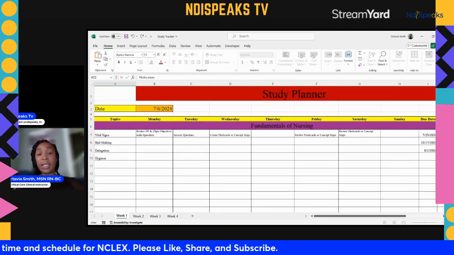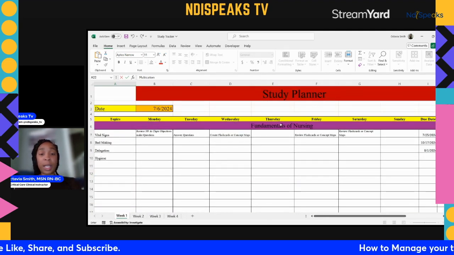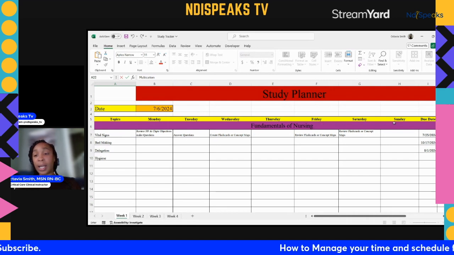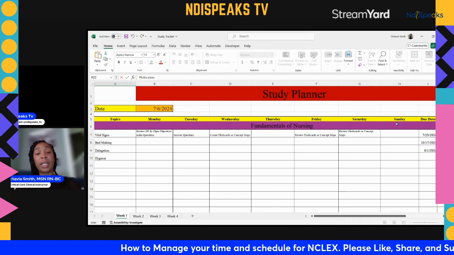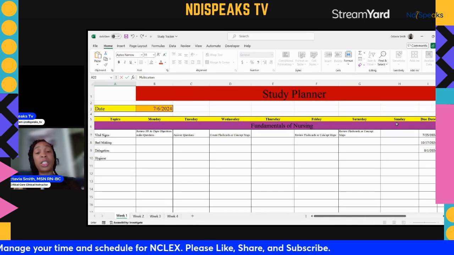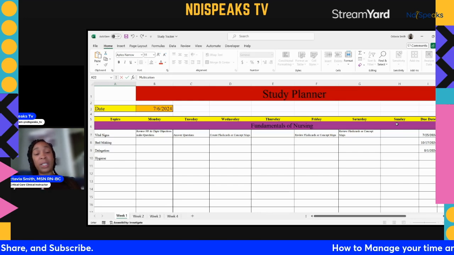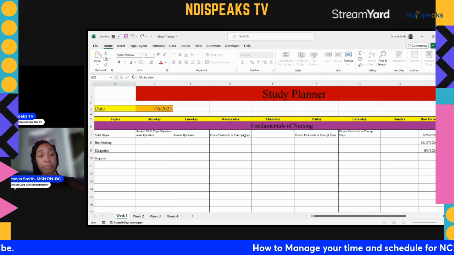If you notice at the top of the tracker, it has the dates. So Monday, Tuesday, Wednesday, Thursday, Friday, Saturday, and Sunday. And you can pick which you want to study on these particular days, and also give yourself a chance to rest. Again, we don't want you to feel overwhelmed, and we don't want you to feel as though you're cramming all of this information in at one time.